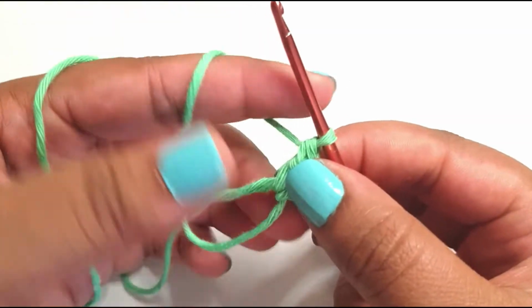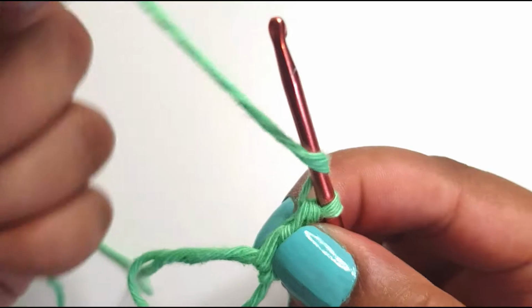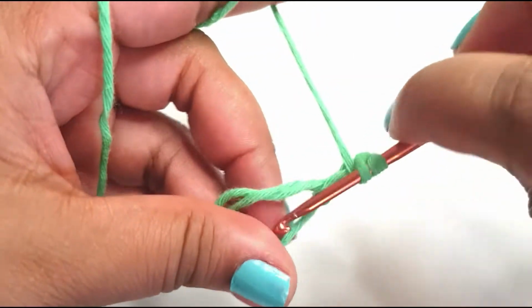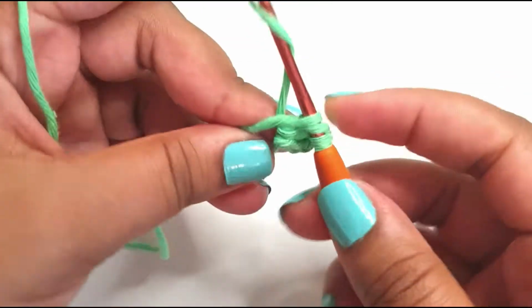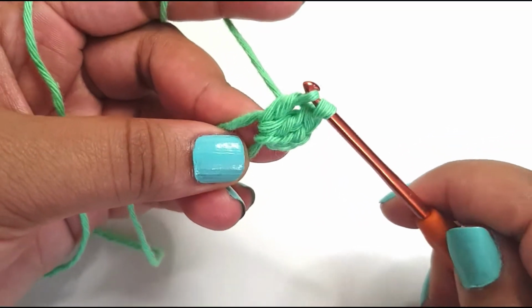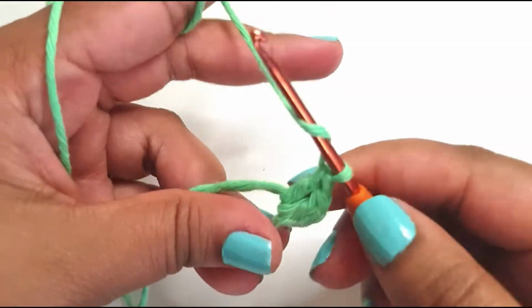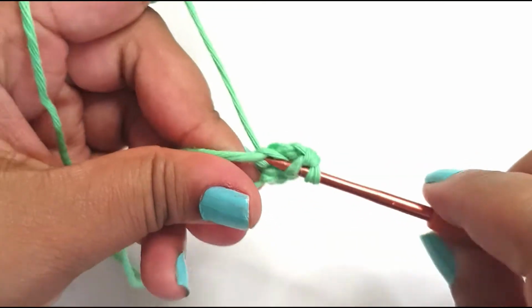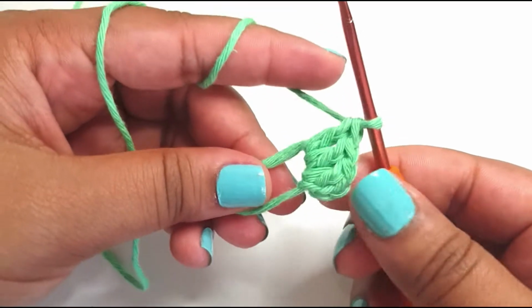The way you do a double crochet is you yarn over, put your hook through this circle, yarn over and pull through, yarn over, pull through 2, and yarn over, pull through 2. You'll have 13 left to do now, so carry on until you have done all 16, and I'll meet you at the end of the round.